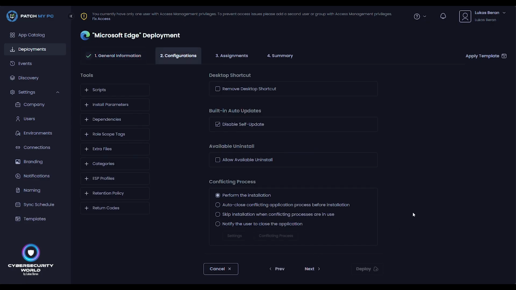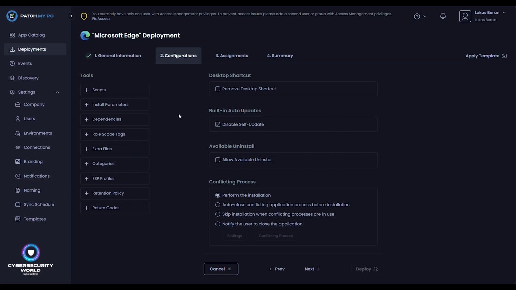If we move to the next page, on the configuration page, that's where the most important settings are available. On the left hand side, you see there is a lot of different configurations that you can optionally provide. So you can configure scripts, you can configure install parameters, dependencies, and so on and so on.